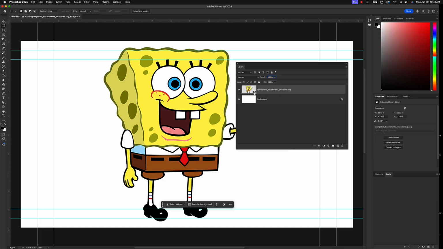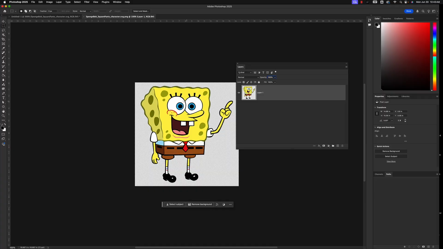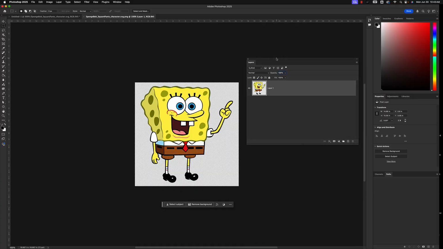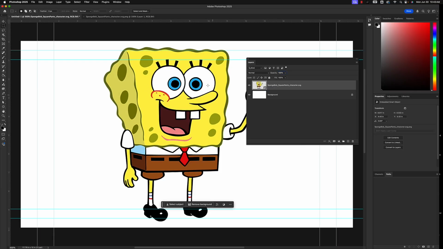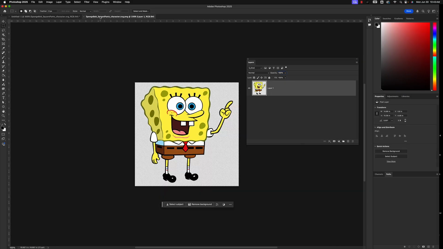If I double click on it, it opens up that image in its own document. Essentially, what a smart object does is protect the image you're working with inside of your document from changes, and instead keeps a safe copy of that image in its own document, which is nice if you're not planning on doing a ton of stuff to this image.